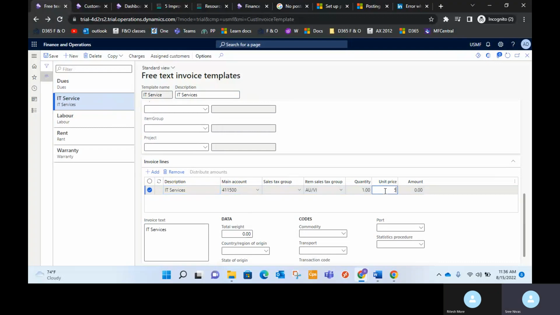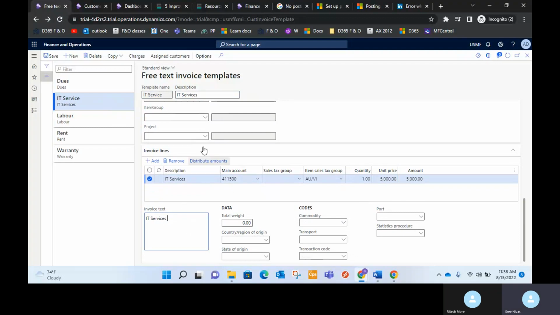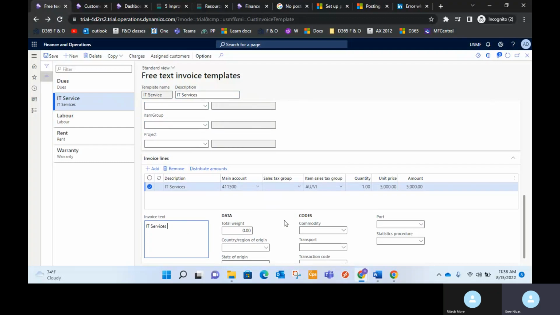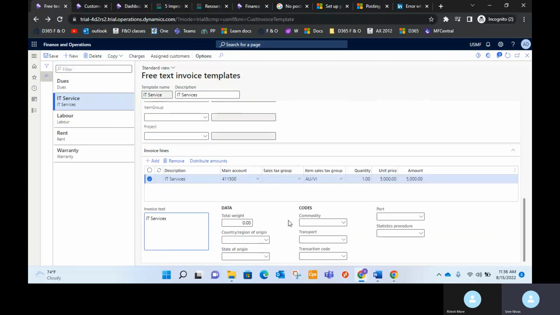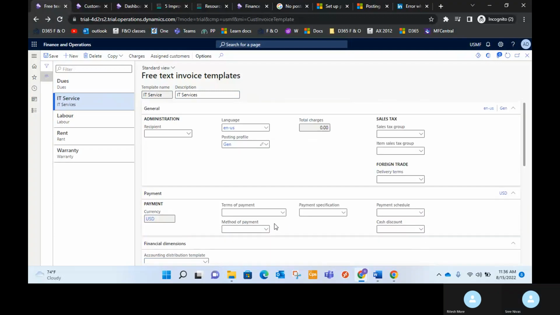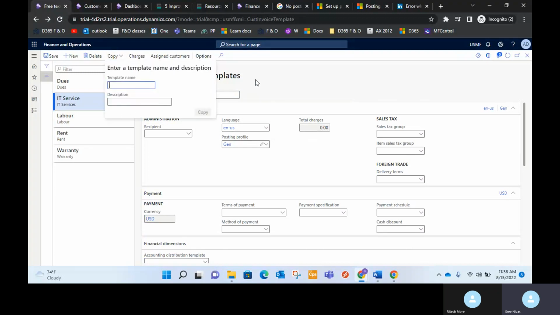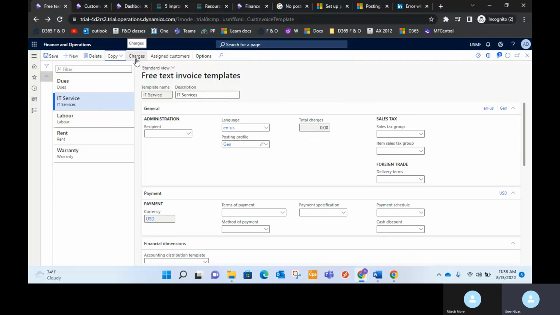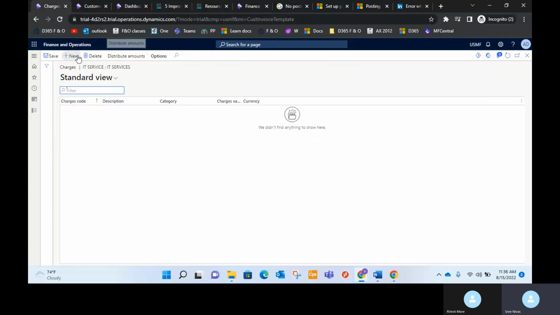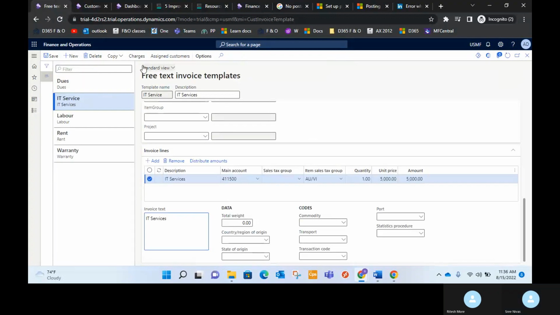Let's say every month you wanted to receive some 5,000 rupees from TCS. We'll give it as one description. So this format will be the same as a free text invoice only, but it will be a template here. And if there are any other details over here, you can click on this one. Also, we have an option called copy. If you click on copy, you can create a duplicate one, like multiple templates you can create here. And if you want to add any charges, you can add the charges also, like any other handling or anything.